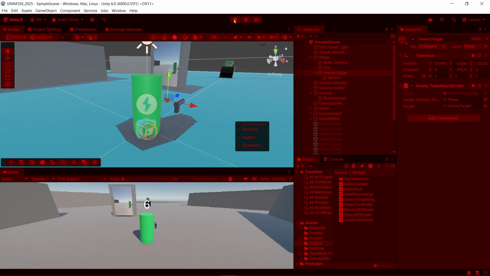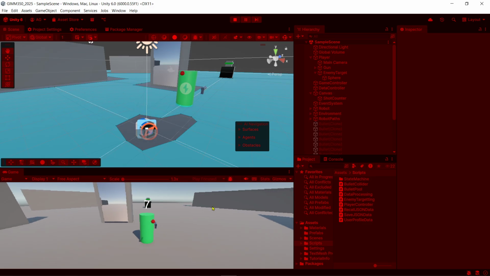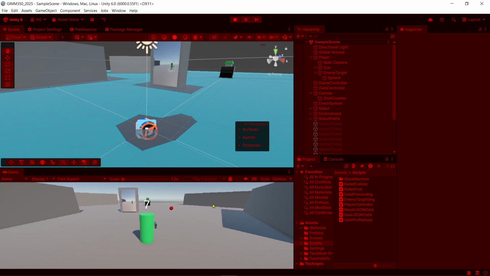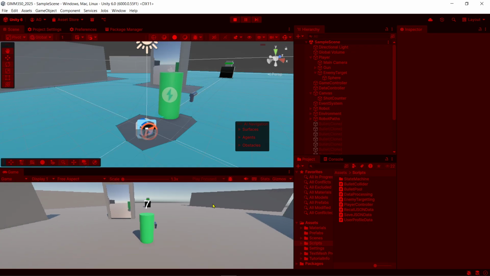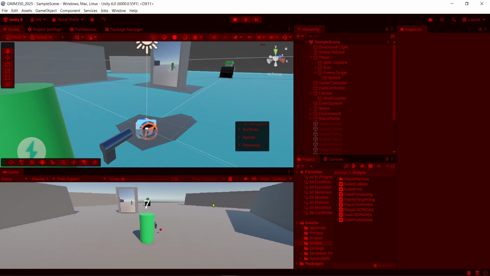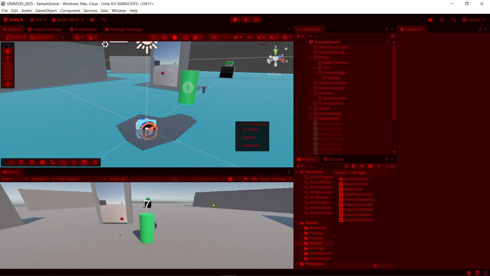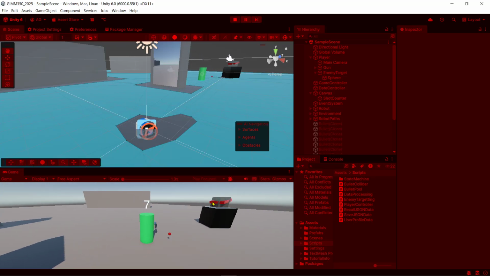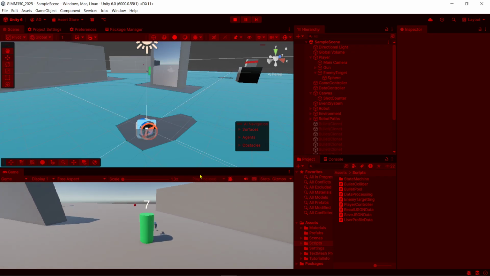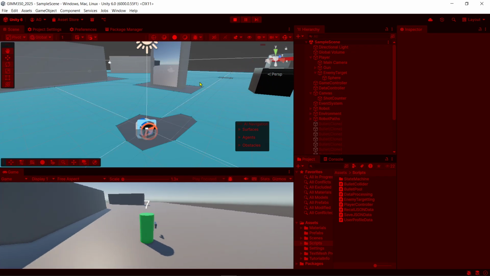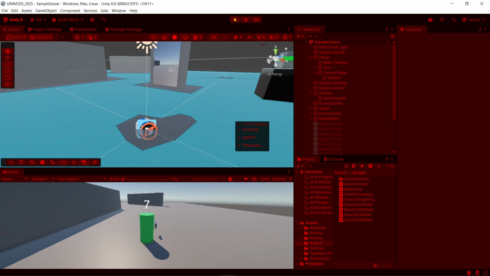All right, so we're going to stop. So if I'm moving, that thing is always moving with me. No matter what I do, it's just circling around me because it's always looking at that one point. Okay.